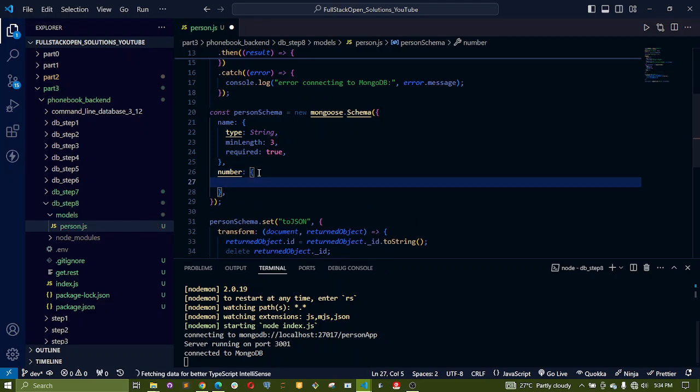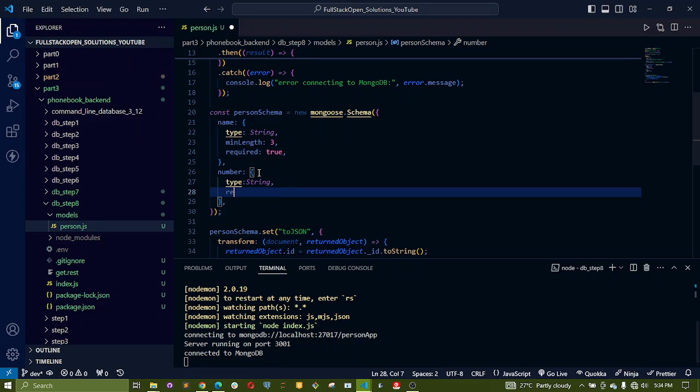This object is going to contain some data. We start with the type, which should always be there, and we know that we are working with a string for the numbers. So we have string, and then we want it to be required. So I think we should place required there.